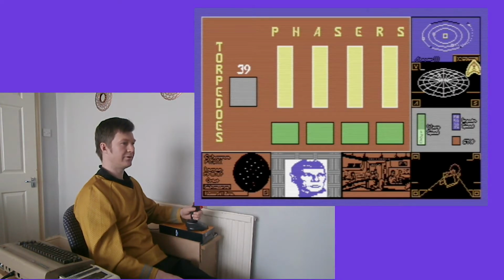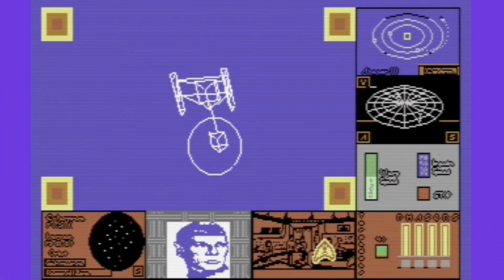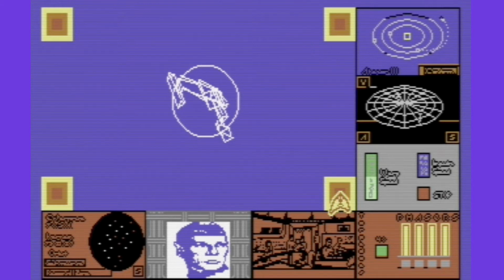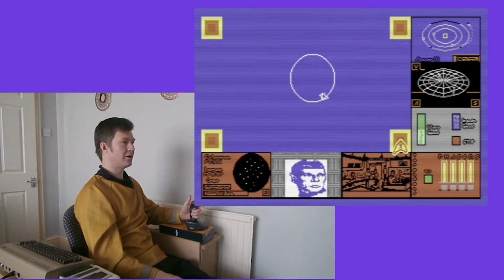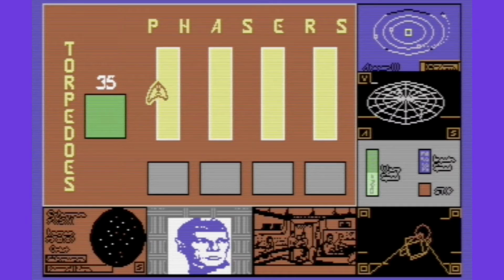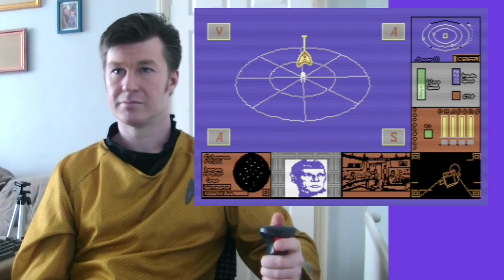Right, there we go. The phasers are ready, but let's take them off and ready torpedoes, which are finite. We have 39 of those. They are not forever. Now, if we select an area of the ship and fire a torpedo, it just looks like a phaser, doesn't it? But it is firing torpedoes, and it takes far fewer torpedoes to blow up a Klingon ship than it does phasers, obviously. So now we've only got 35 left. Let's go and ready phasers. We've still got another ship to deal with.